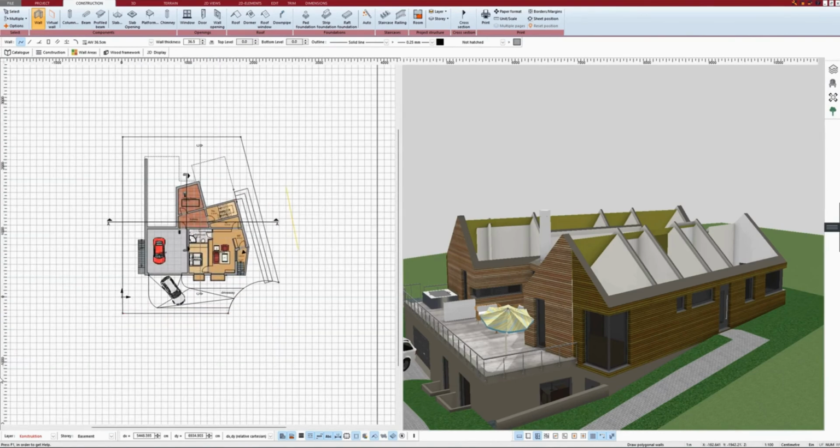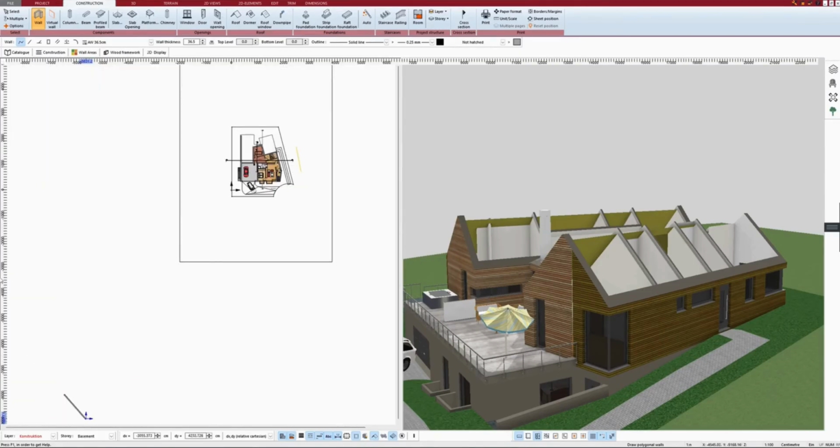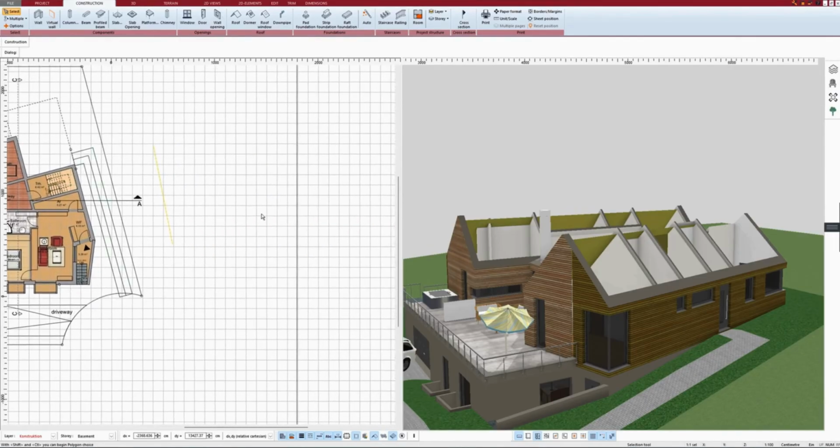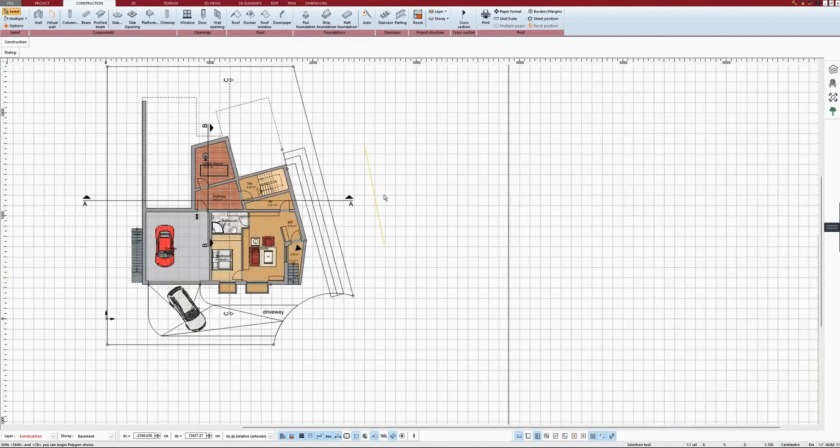And sometimes you accidentally draw a wall out here and forget about it. When you then print, some wall is printed far outside and you wonder what it is doing there. If you click on show all here, then the entire area in which something was drawn is shown. And then you see, aha, there's a wall out there. I have now clicked on it and pressed the delete key on the keyboard and the wall was erased.